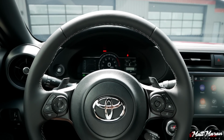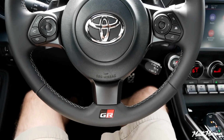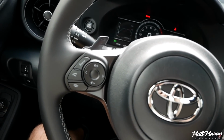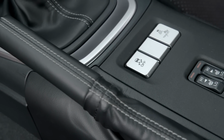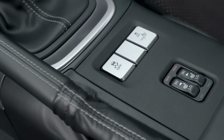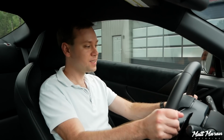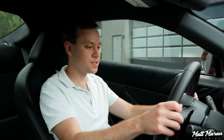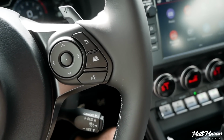The steering wheel here is really nice as well. That's another thing where all models, even base models, get all leather touch points. So you get a leather steering wheel, leather shifter, even a leather e-brake handle. All those main things you're touching all the time are always going to be leather in both models. But anyway, great steering wheel here, has a nice 9-3 grip, a nice little 10 and 2 notches. It's a nice, thin, skinny wheel. I really like they didn't try and beef it up too much.